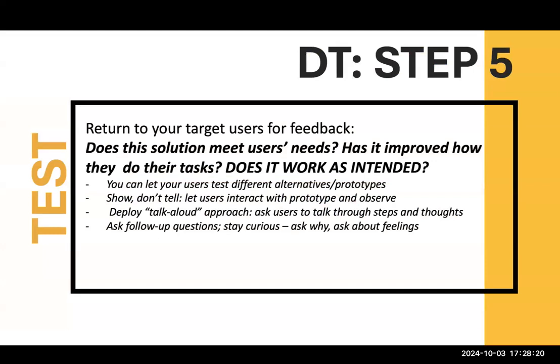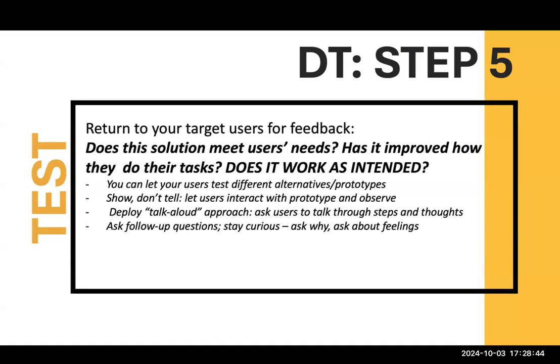So when you go back to your target users, you can use some of the methods we've talked about in earlier modules, where we've talked about how you might be able to use different research methods. You might use interviews or surveys or observations, but your focus really will be about, does the solution meet users' needs? Has it improved how they do their tasks? Does it work as intended? That's the big thing.